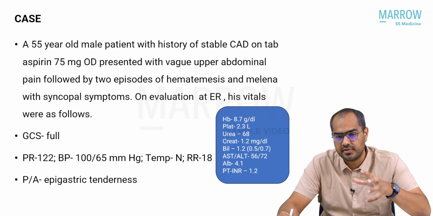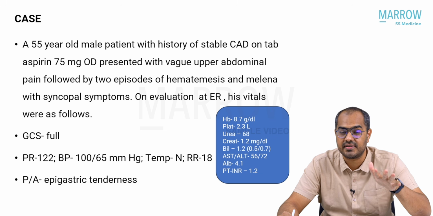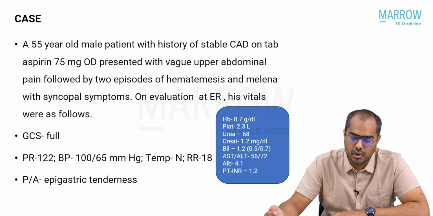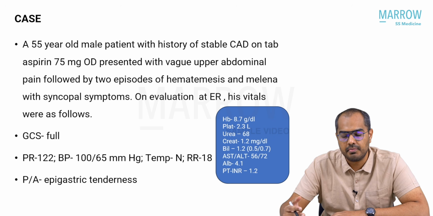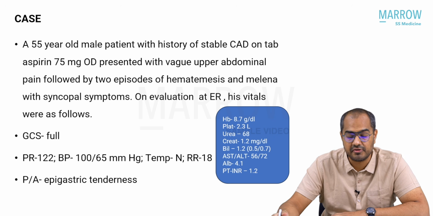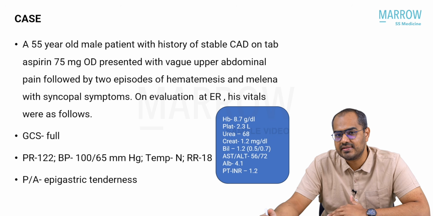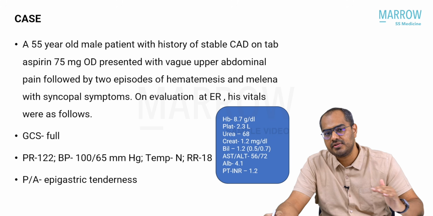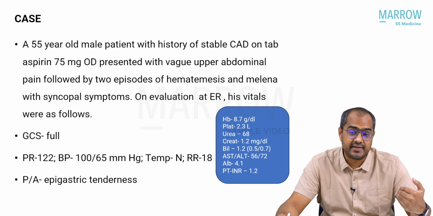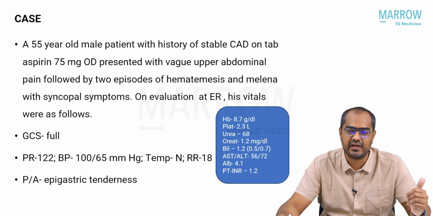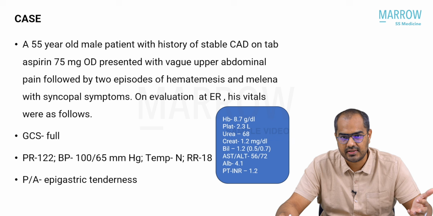So on biochemistry, what are the tips and tricks that you use to find out whether it is an ulcer bleed or not? And why is that important? It's important even prior to the endoscopy to find out or at least predict whether it is variceal or non-variceal, because the medical management of a variceal bleed is completely different from the medical management of an ulcer bleed. In a variceal bleed, the pathology behind the bleed is portal hypertension. So you will be giving medicines to reduce the portal pressure at the time of presentation if you are predicting or you know with surety that it is a variceal bleed. For example, we have medicines like terlipressin, somatostatin, and octreotide.